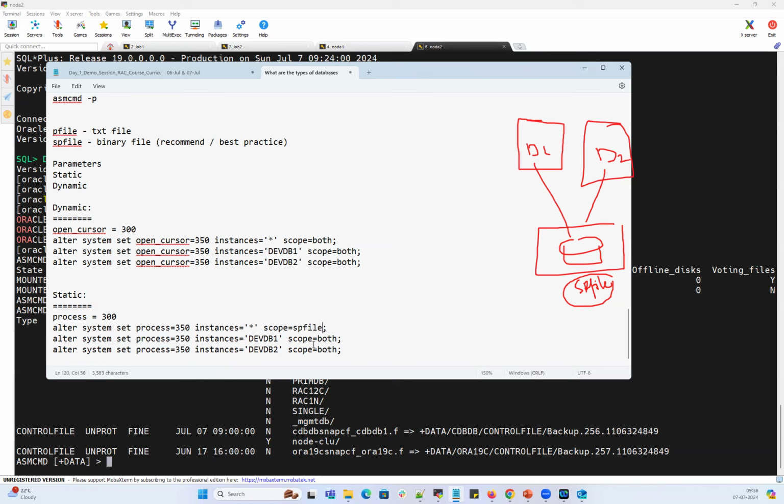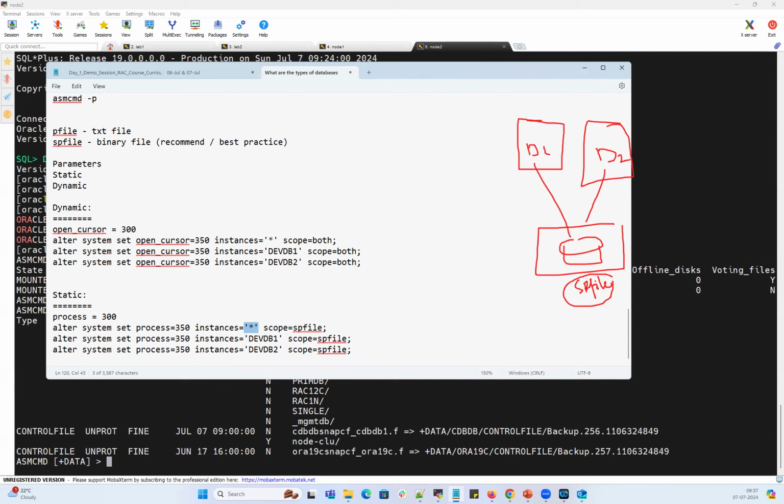You have to bounce your database instances in order for it to take effect. It's the same as how you handle it in standalone. The same thing applies for RAC, but only one extra entry will come: instance, where you want to change. Only on one instance, and star means both instances.